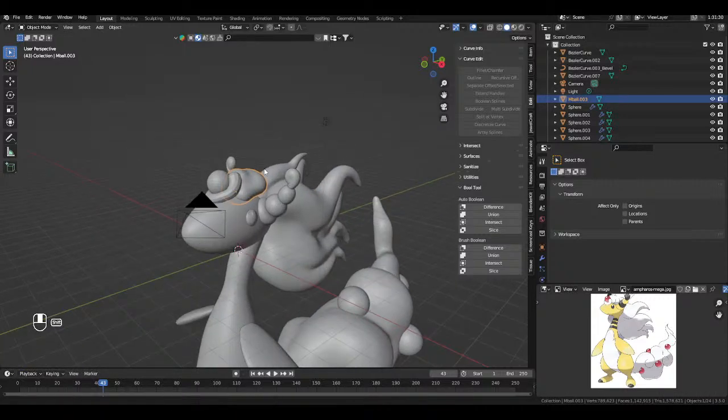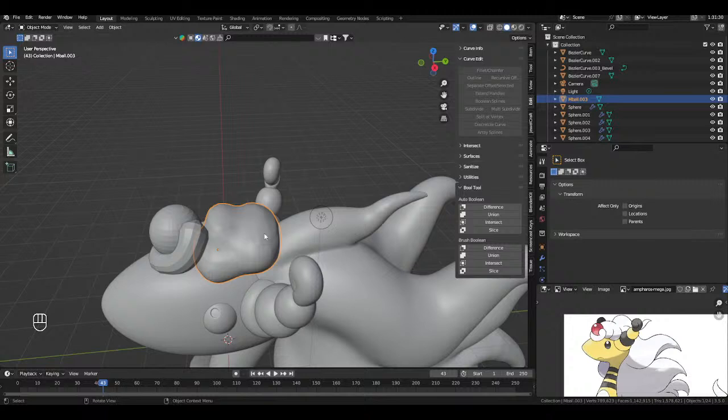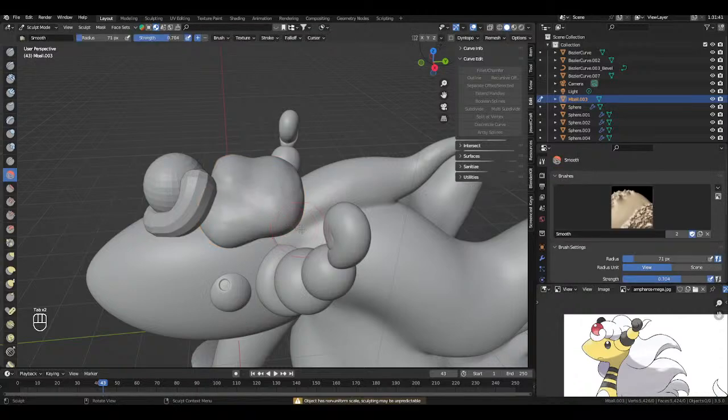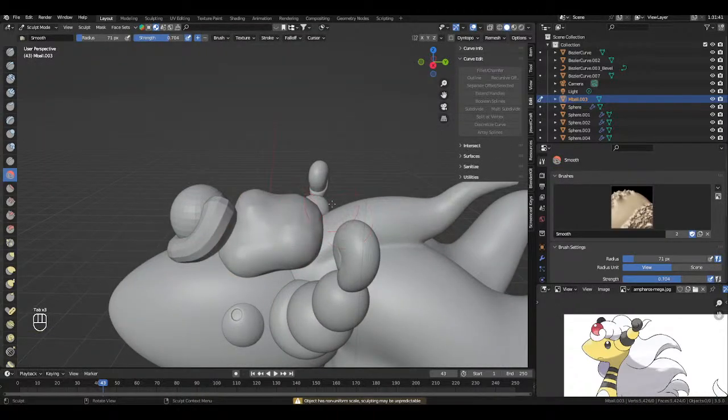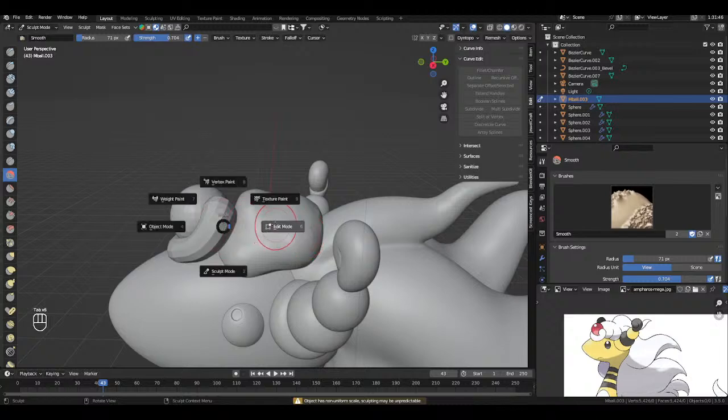Okay, and now we can mess with this to make this little weird hair bit at the top. This is already a mesh. Yep. Okay, so now we can just move it into place with sculpt mode. Add some geometry.